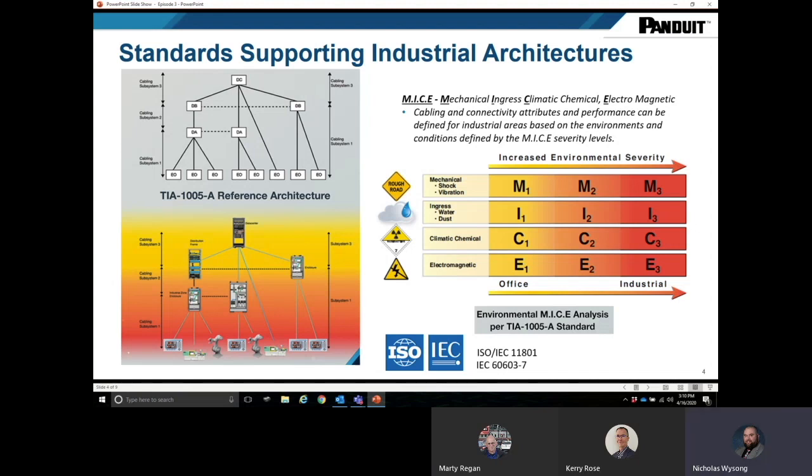The yellow section, or level 1, is representing your data center or office grade level area. In those areas, you typically would not have chemicals laying around that could degrade the cable, and the cable would not be exposed to water or high levels of dust or debris. I would also consider these areas to be low shock or vibration, and everything in the room would be 300 volts or less. As we move from the yellow to the orange, our levels start to change.